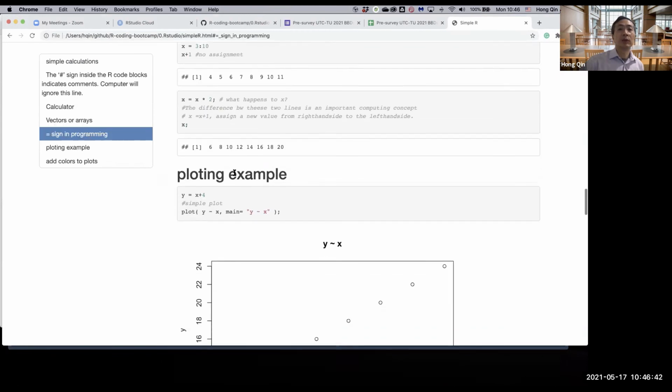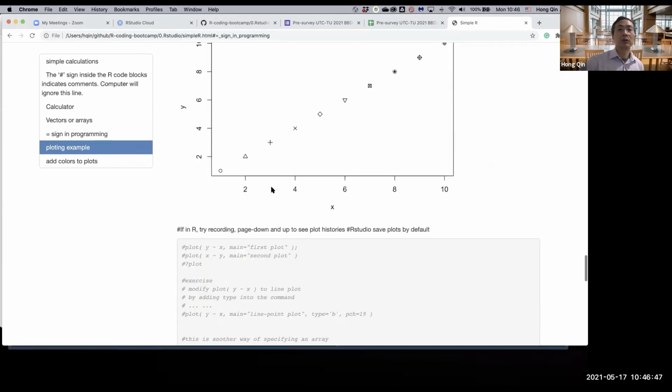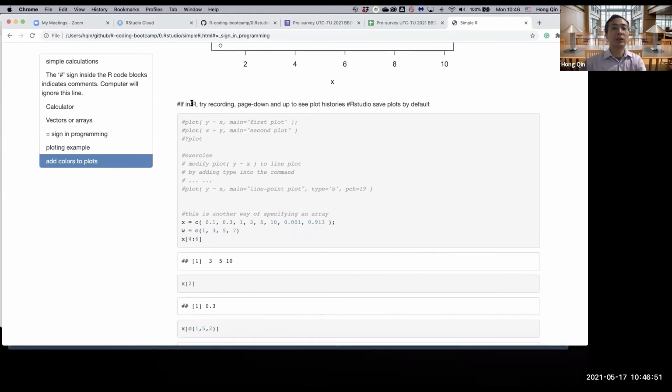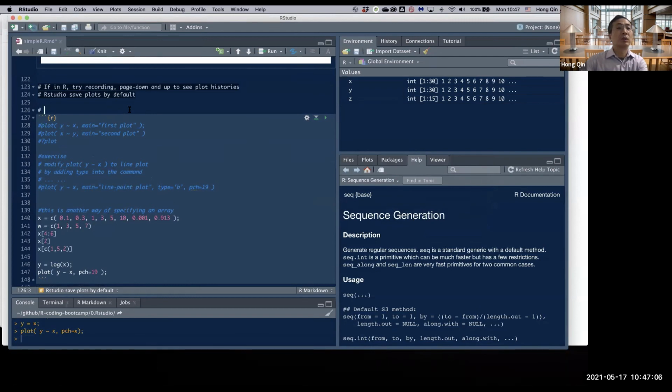I finish the plotting. There. Oh, I think this is supposed to be a table of contents, but because I forgot to put a space there, it actually didn't generate a table of contents.